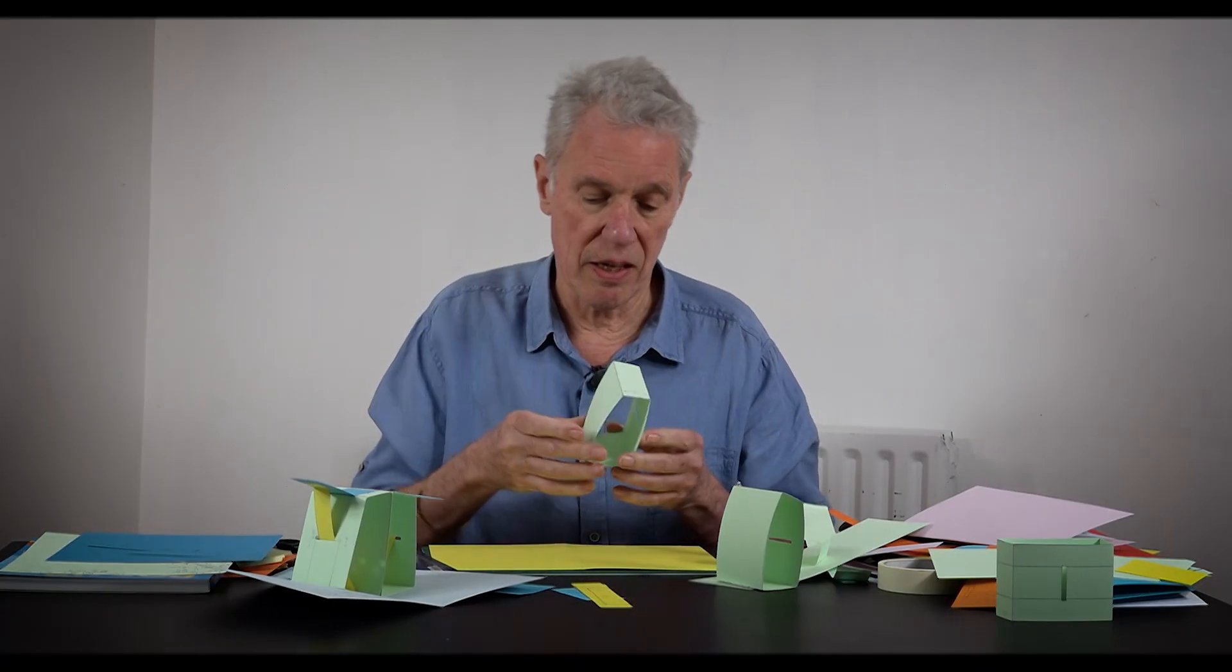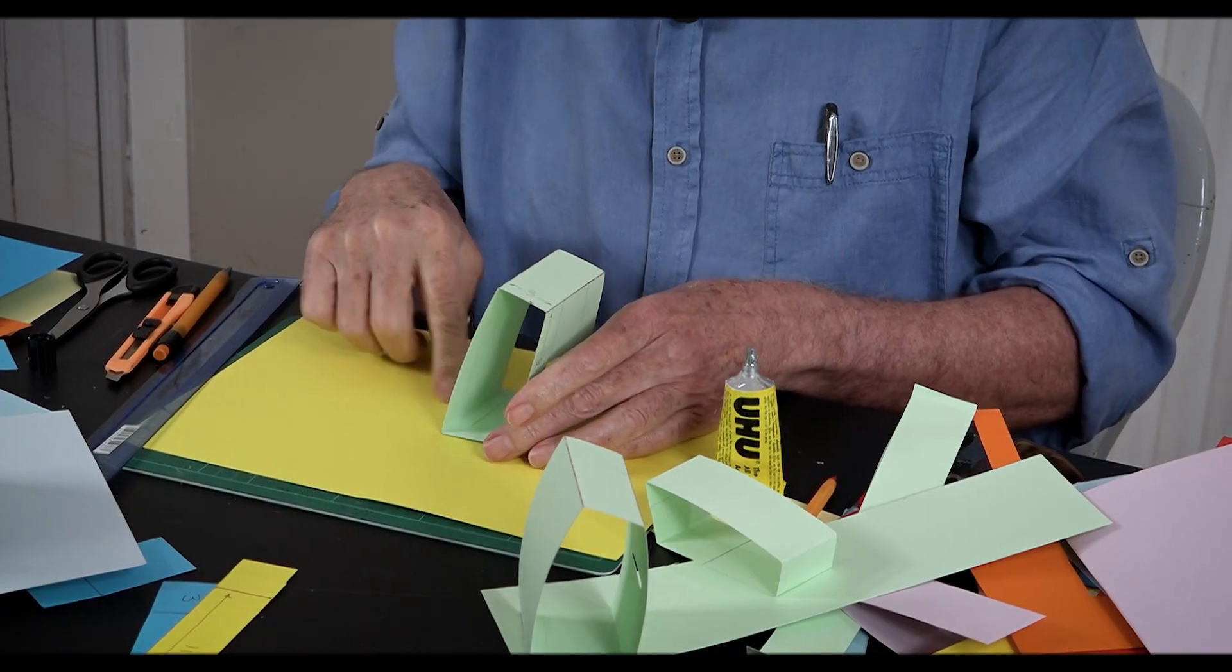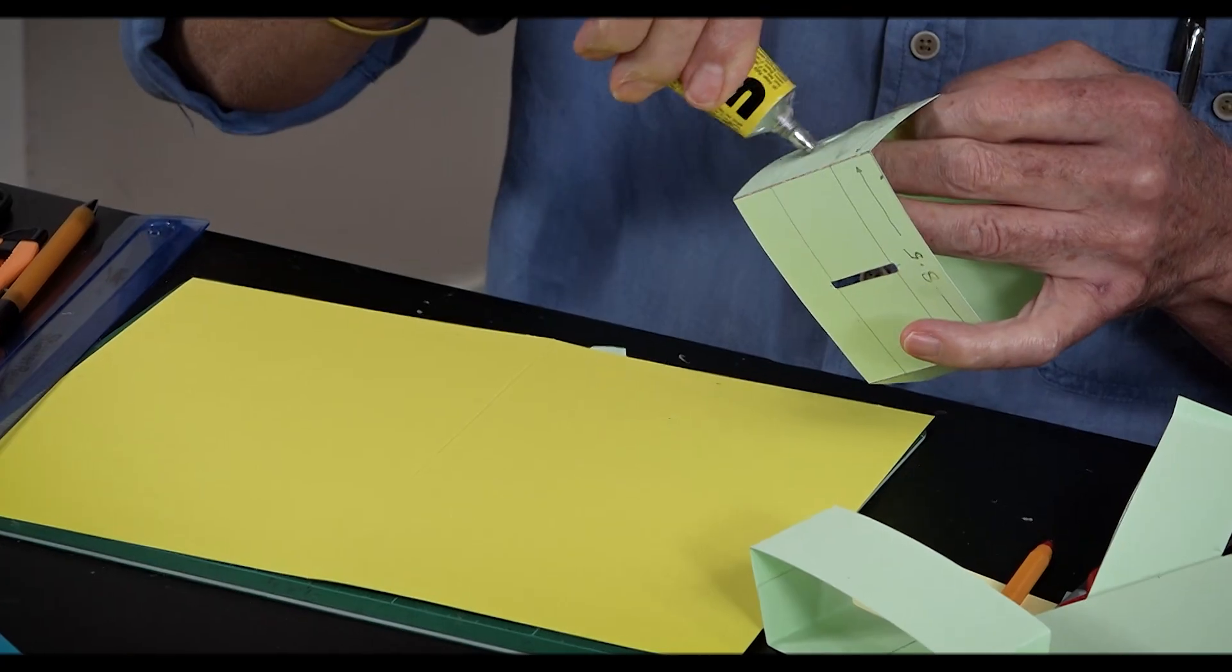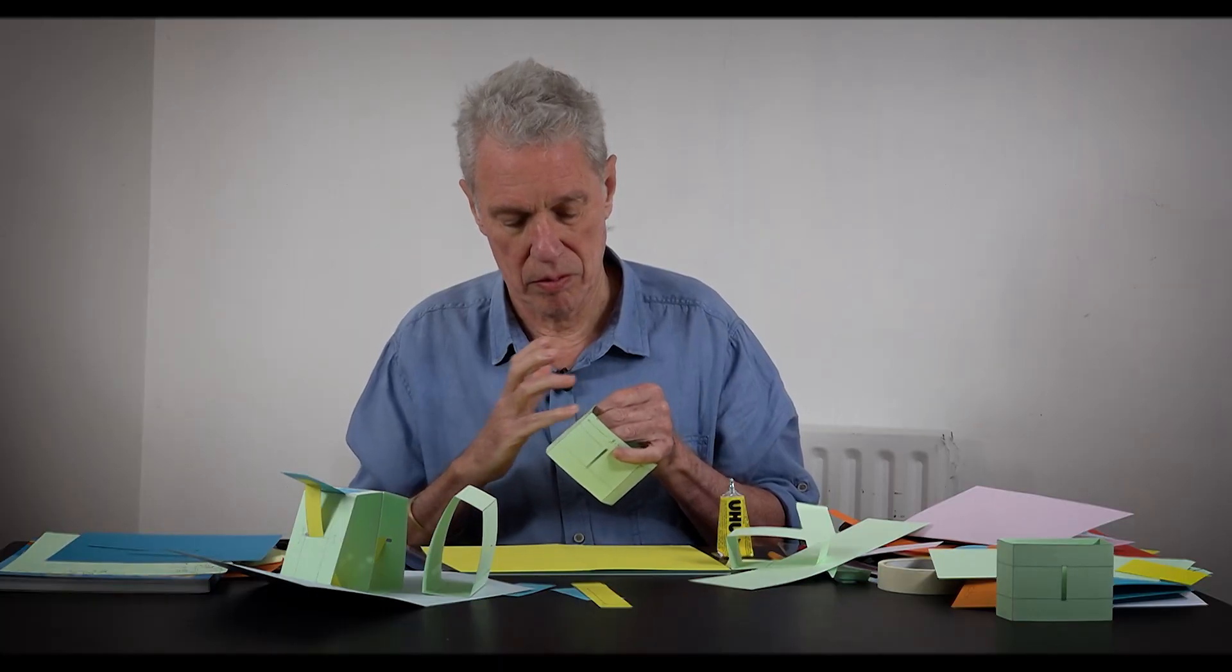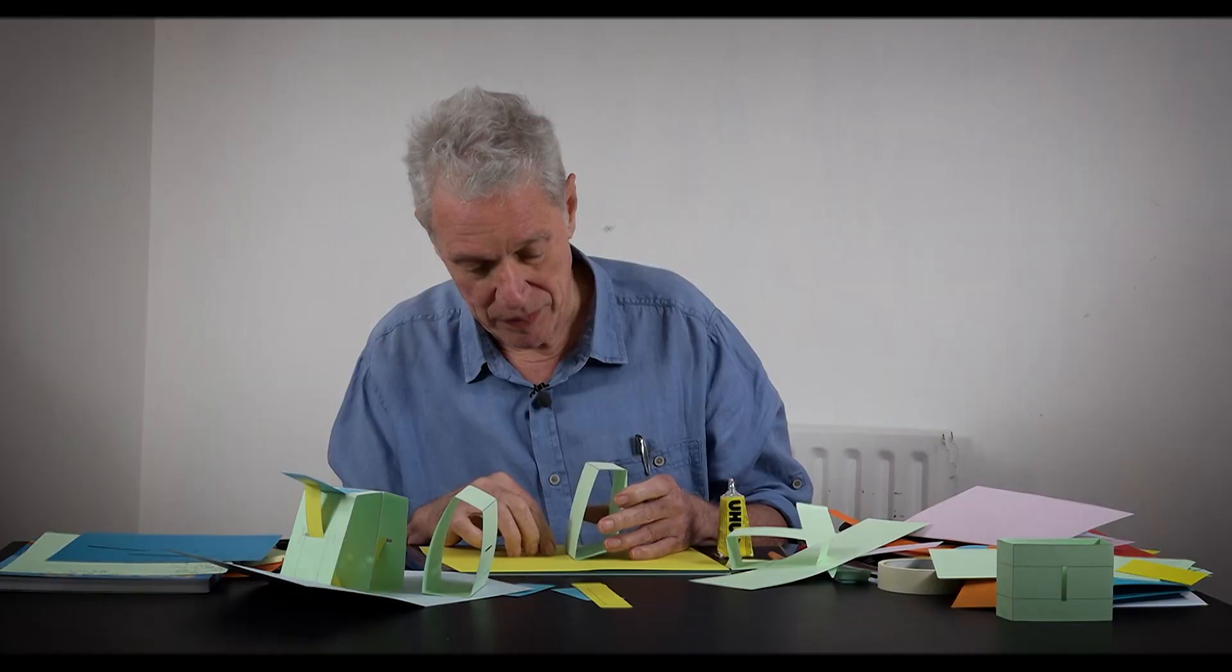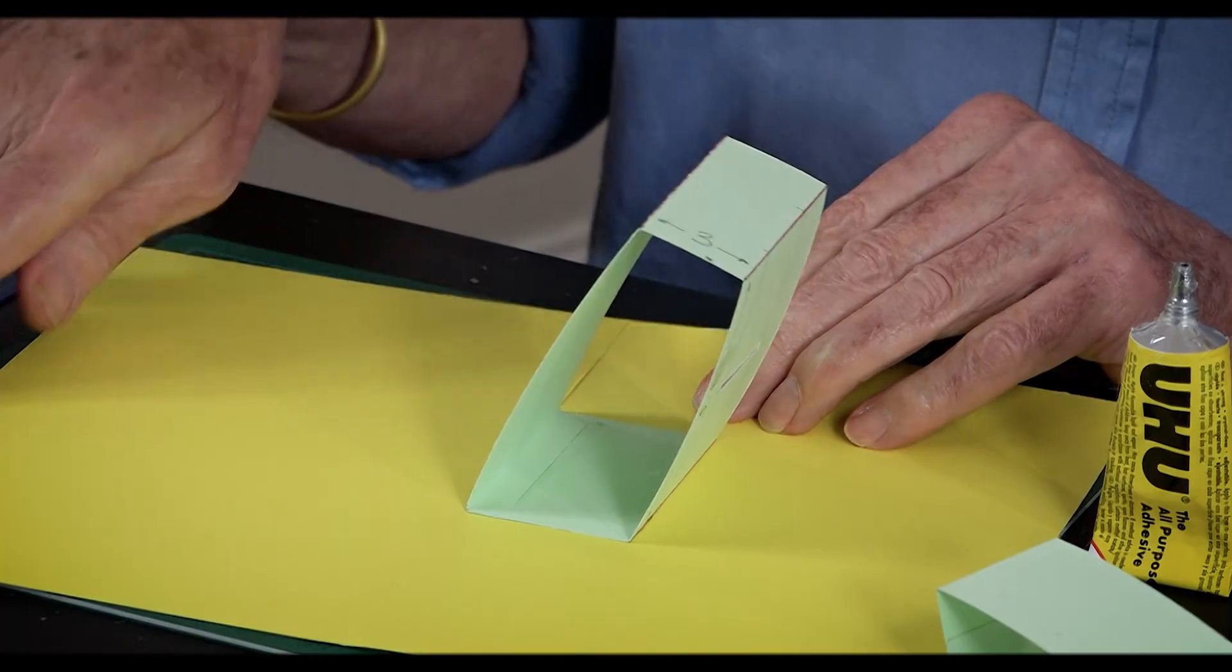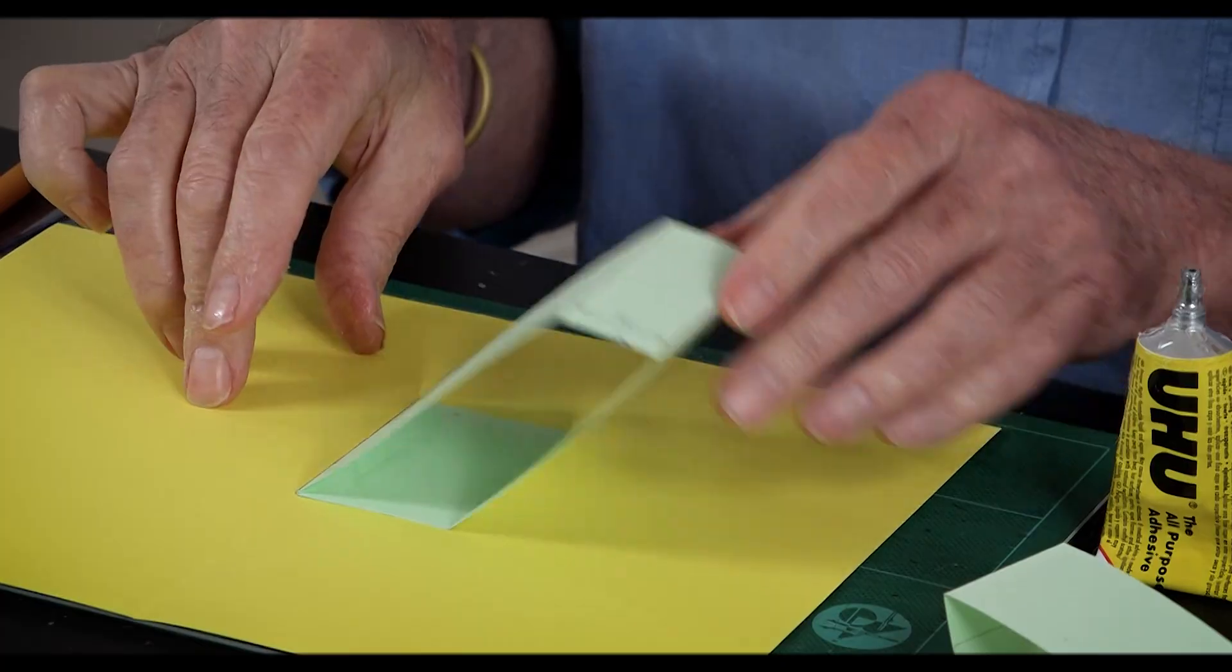Okay, while that dries I'll stick the first one onto the base. You start by sticking the long side flush against the spine. This is the side that's 10, it goes flush against the spine.